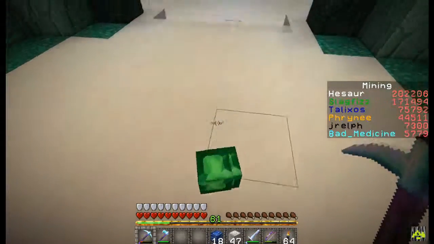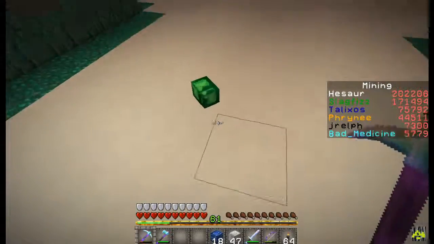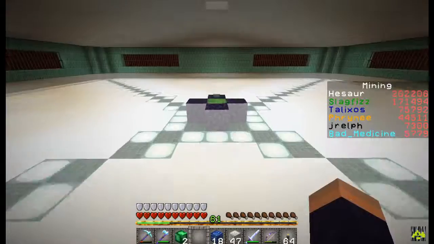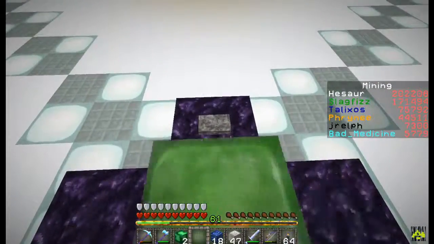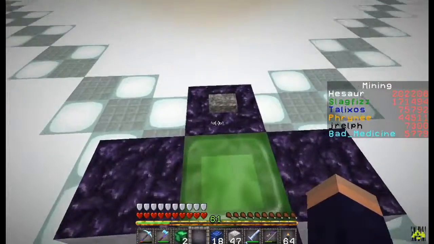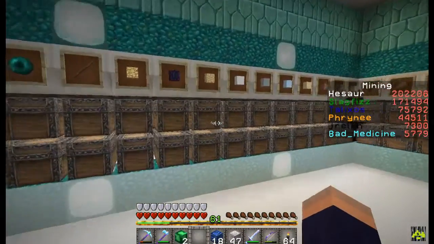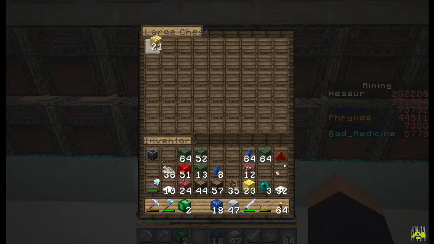Is we need to go make a nether lamp thing. Oops, the people are watching. There we go. Alright, a glowstone. We'll grab one of you.